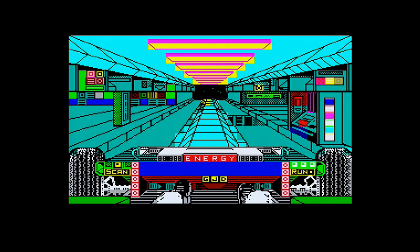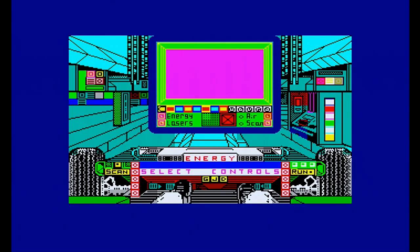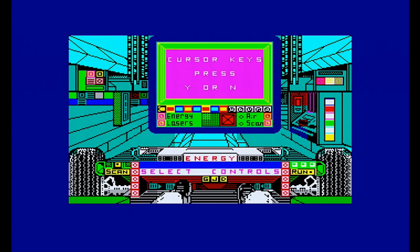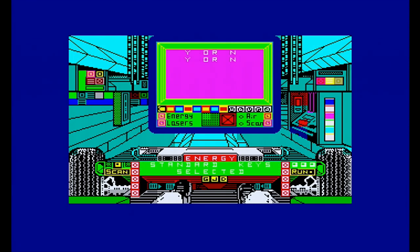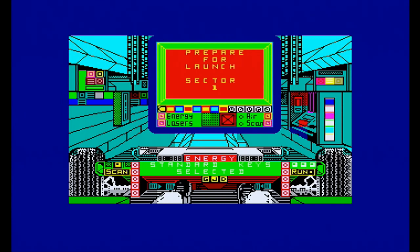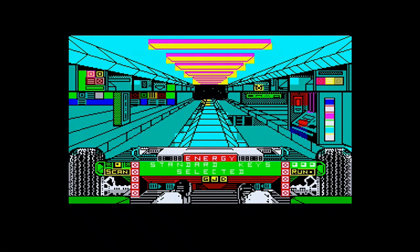This doesn't even look like what I thought it was going to be. That looks awesome. Boogie Blast looks brill. Yes or no? No, of course not. Prepare for launch. What am I launching for? Standard key selected. I don't know what standard keys are.